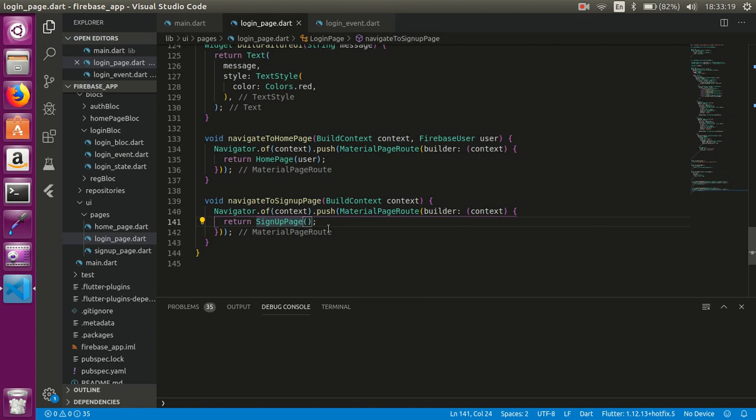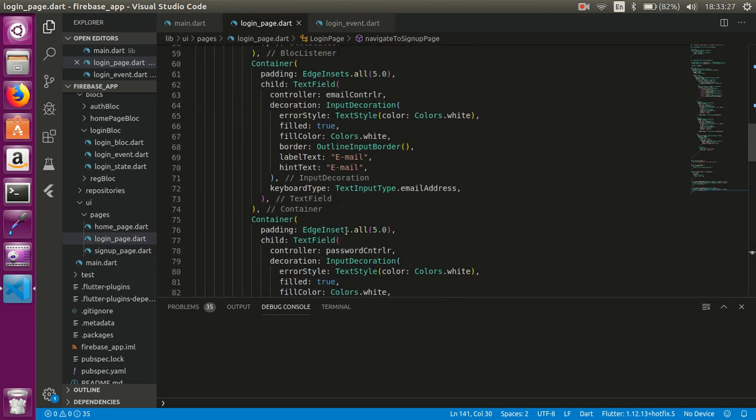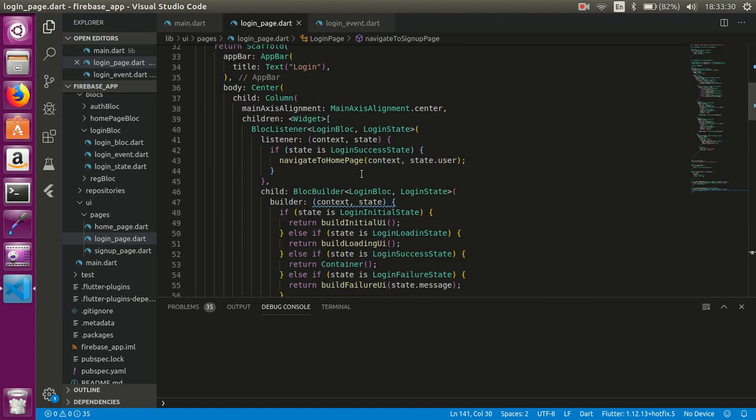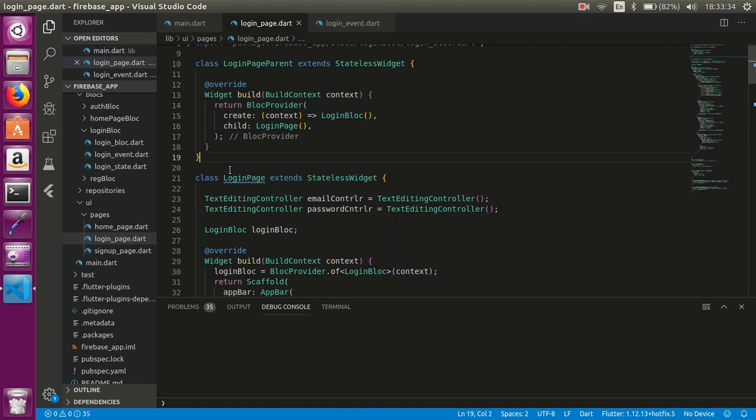So just return the sign up page parent, and now our login block is ready, and this implementation is ready.